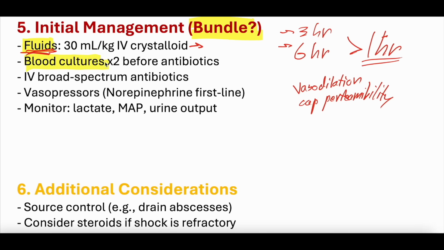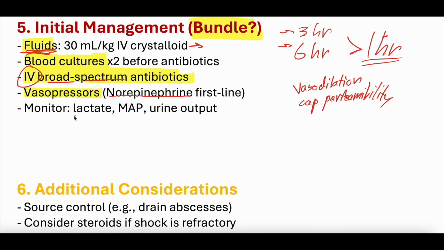All right, blood cultures. All these patients should get blood cultures. It's important to try to identify what organism is causing this infection, and then they should get IV broad spectrum antibiotics. The keys here are IV, intravenous, and then broad spectrum. This doesn't have to be the most broad spectrum, but some degree of broad spectrum antibiotics. If they're hypotensive, we should use vasopressors. The first line vasopressor recommended is norepinephrine, brand name Levophed. This is the first line vasopressor for many, many conditions, including septic shock. So if the MAP is less than 65, low threshold to start norepinephrine.